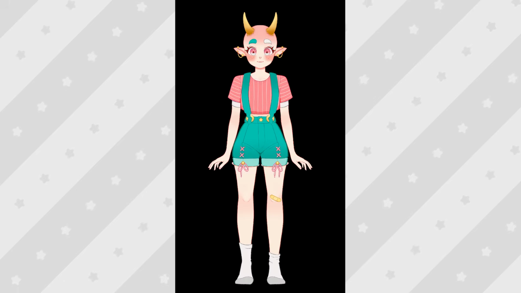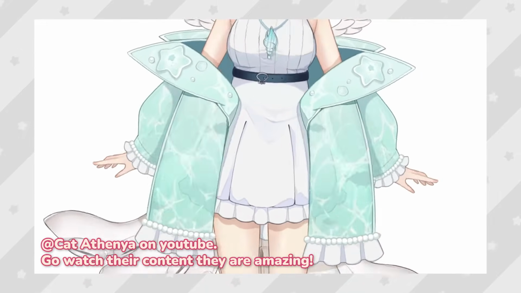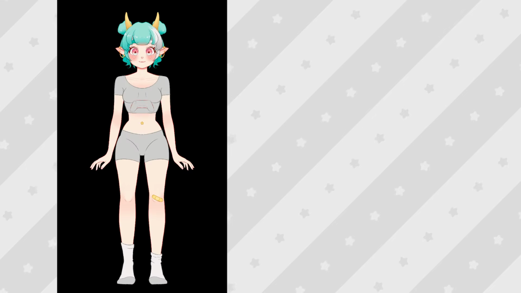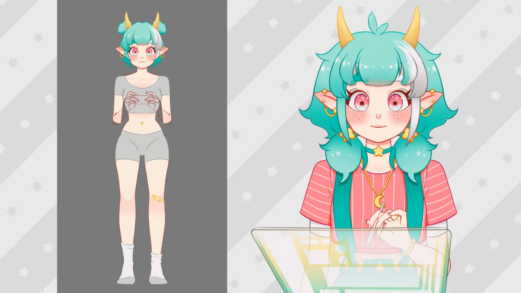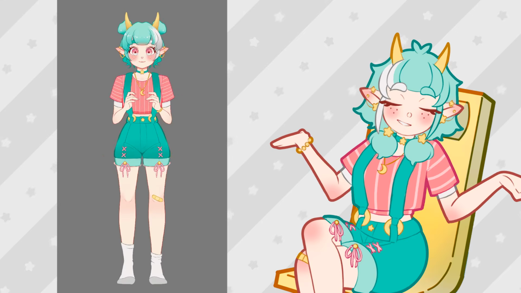Now, another thing to think about is if you plan on animating in Live2D with your model. You know how some models have that water effect or the glow pulsating effect? You'll want to add layers for those little effects. For me, I have my little drawing tablet, and I'm wanting to make an animated drawing screen where I either move windows around on the tablet or draw a picture.